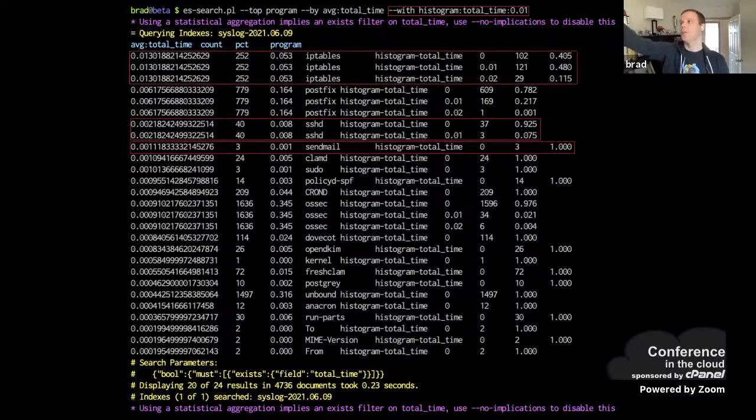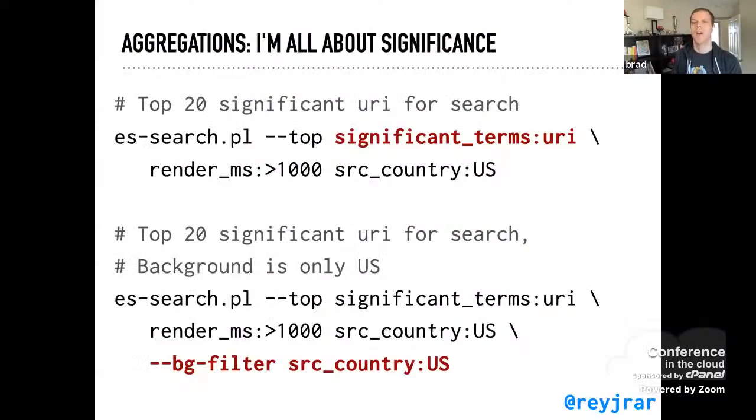You will get a result. So here you can see the top result is the IP tables. We have 3 buckets in the histogram from 0 to 0.01, 0.01 to 0.02, and 0.02 to 0.03. So we get an overview of how many documents were in each one of these buckets, and we can see that the most documents were in 0.01. So we know between 0.01 and 0.02 is where most of the documents fall. That can be helpful in understanding the performance of some things that you have in Elasticsearch.